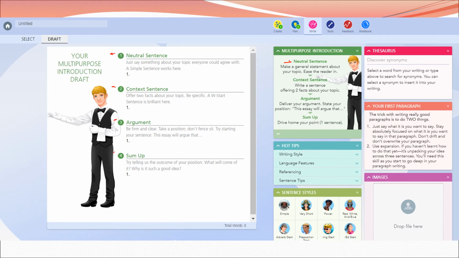You literally just type in here your text. Type it in there as a sentence. If you're not sure what to do, it does suggest some sentence styles, and the sentence styles are down here. All right. So for the first one, it says suggesting a simple sentence. If you don't know what that is, there he is right there. You click on that, and it'll give you all the info.